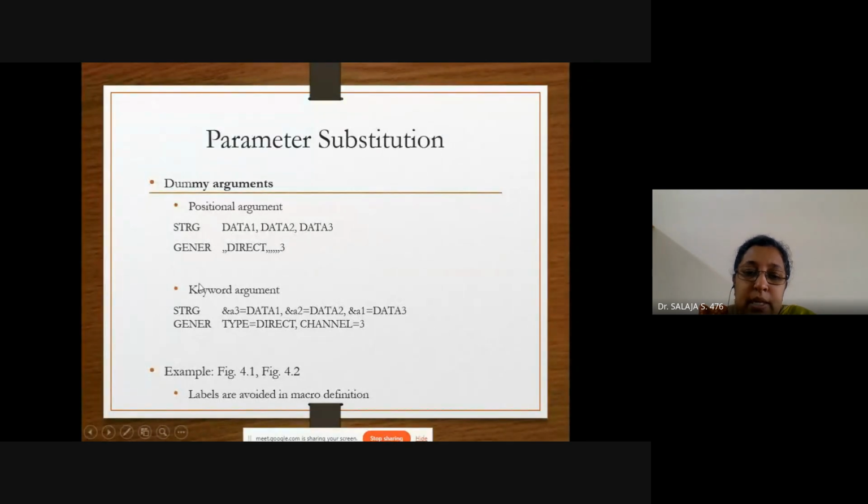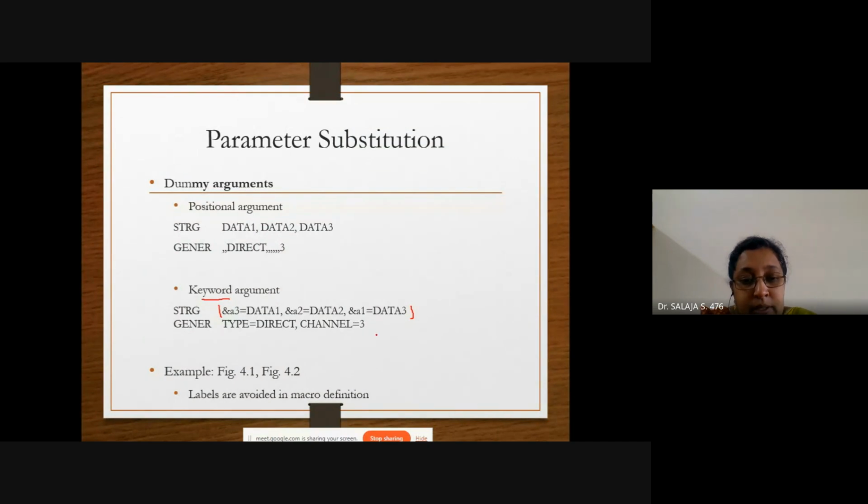Now what happens here is we go in for a keyword argument, where my definition of the macro is the same, but when I call it, I define certain information saying that ampersand A3 will be equal to data 1, ampersand A2 will be equal to data 2, and ampersand A1 will be equal to data 3.